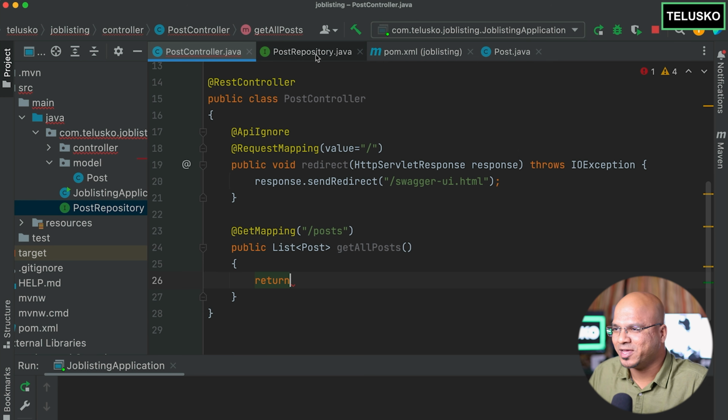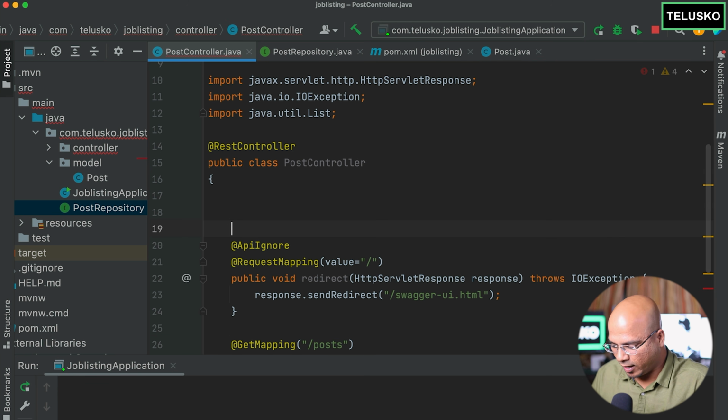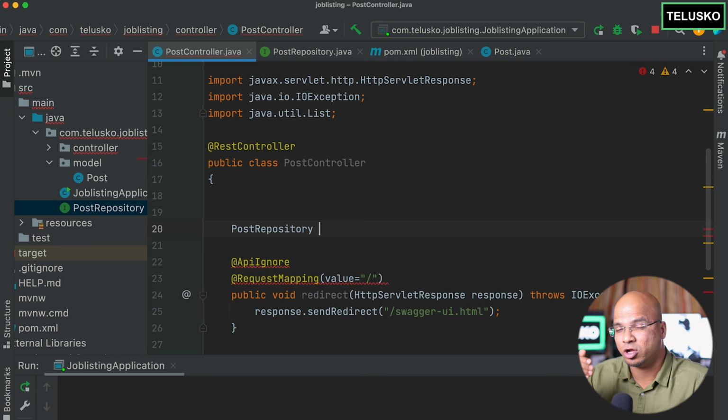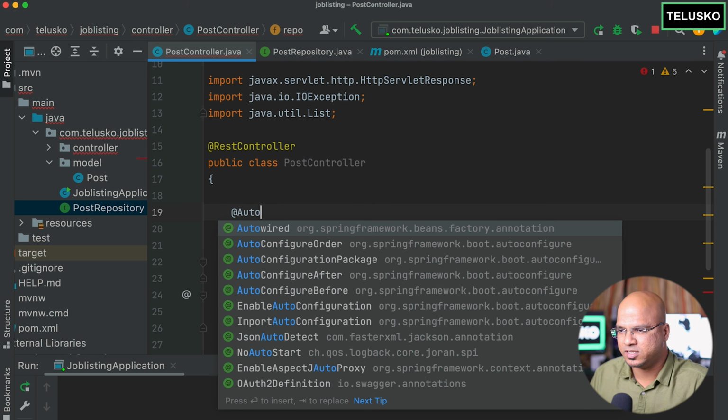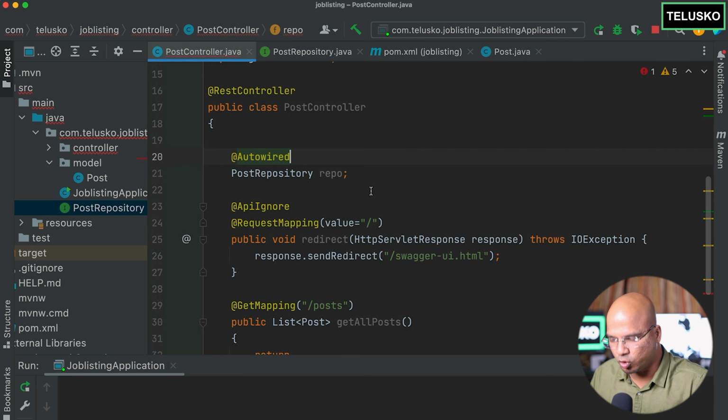Let me show you. Once I got this repository, remember I'm not creating any class or stuff. I'm just going to the top here and saying create the object of post repository. Not the object of the interface, but behind the scene, the Spring framework will create a class for it. It will create an object for it. You don't have to do that. And I will simply say this is a repo. And I will just map this as AutoWire. So when you say AutoWire, it simply means Spring will create an object for you and it will map it. That's it, that auto-wiring part.